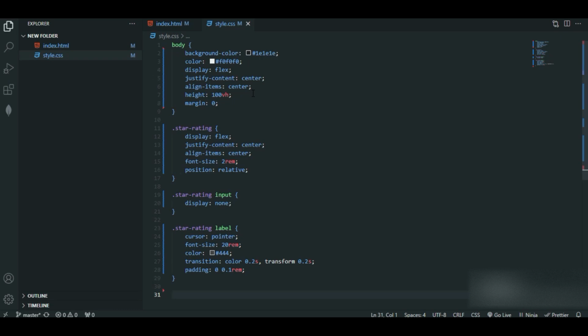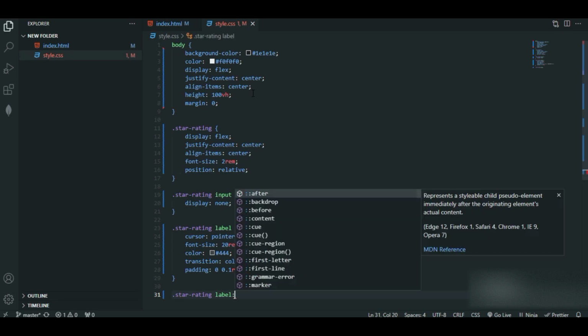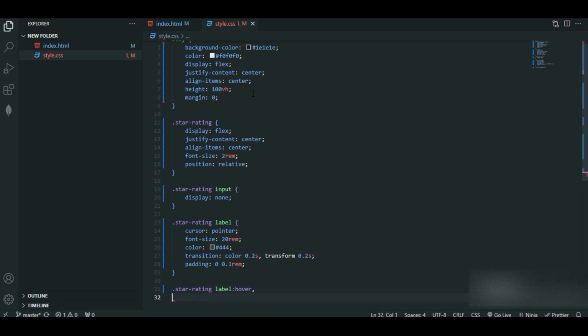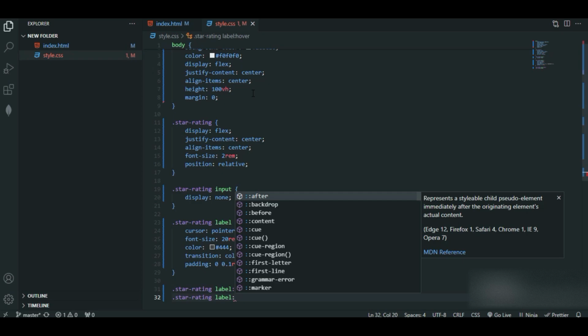Next, let's style the label on hover, right? I'll give star-rating label on hover. Also, let's style star-rating label on hover.